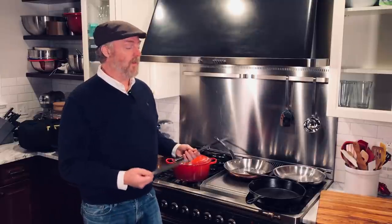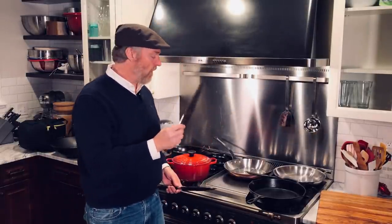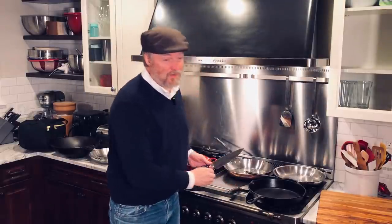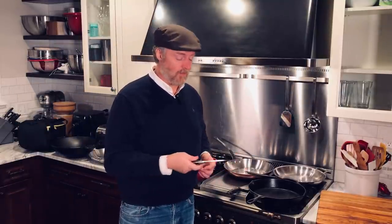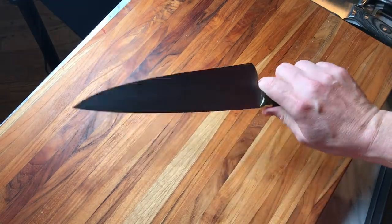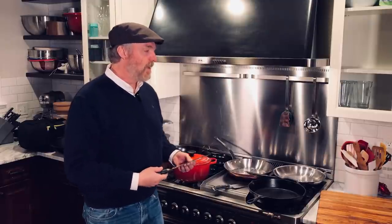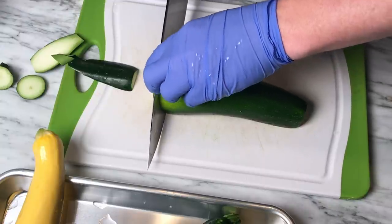Let's take a look at these chef's knives. This is a Kramer — Bob Kramer — 10-inch carbon steel chef's knife. Very high-end. They come in different sizes. And this one is a Wusthof. A note on this Bob Kramer: this one is a carbon steel. There's a little bit of extra maintenance with carbon steel. They will develop a patina. They will rust if you don't dry them quickly after you wash them. Not everybody likes carbon steel. They make the same knife with a stainless steel blade.